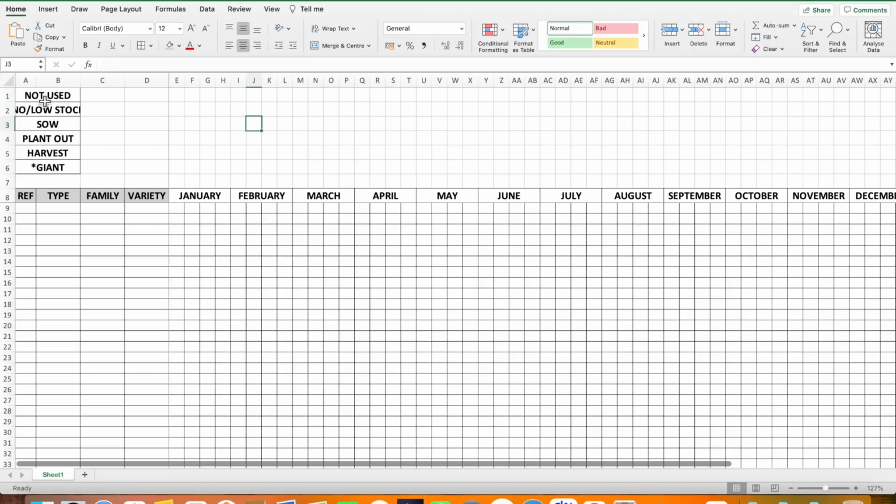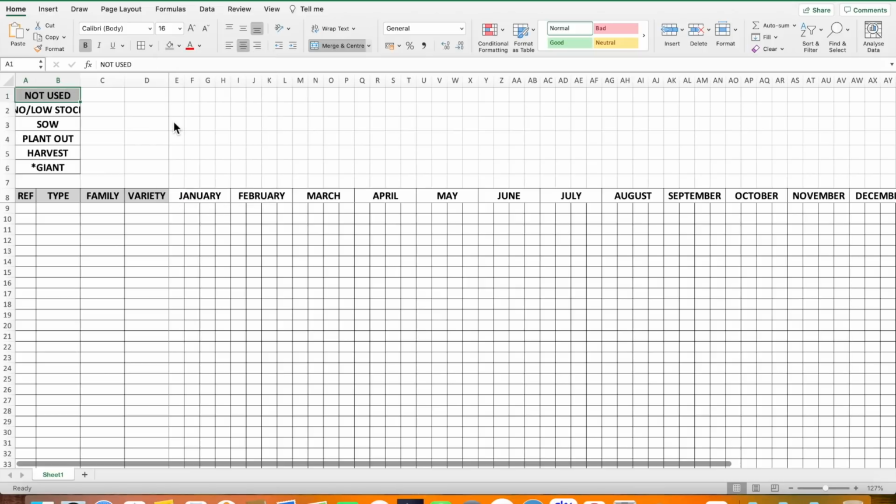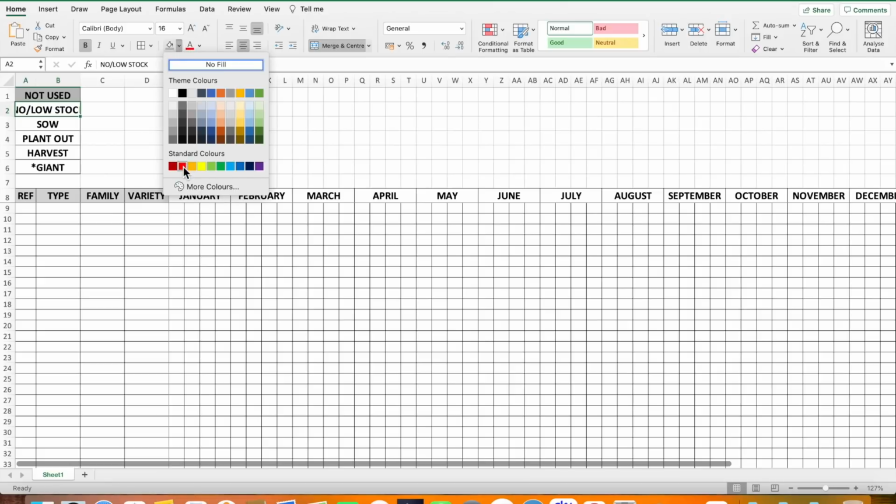As I said, I'm colourblind, so I like to use colour coordination. I can see certain colours, so each one of these I'm going to give a colour. For not used, go into our little paint bucket again, and I'm going to use probably number 3 grey. For low stock or no stock, that's a warning, so I'm going to fill that red.